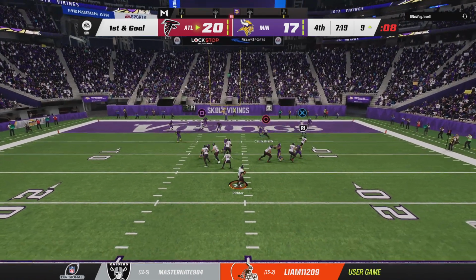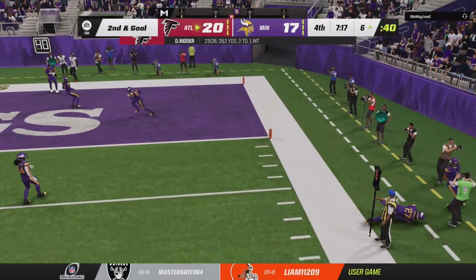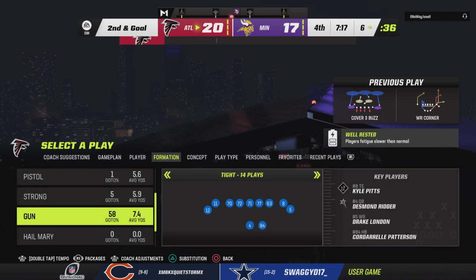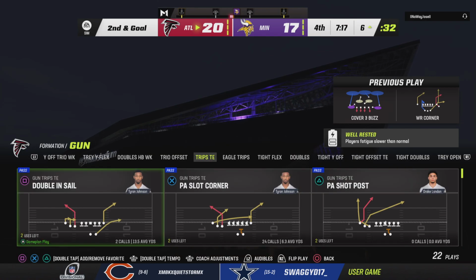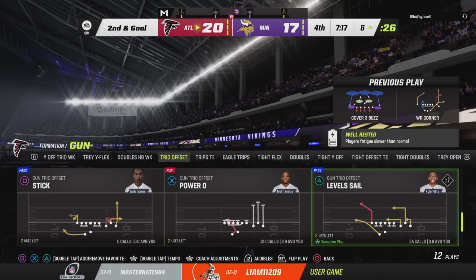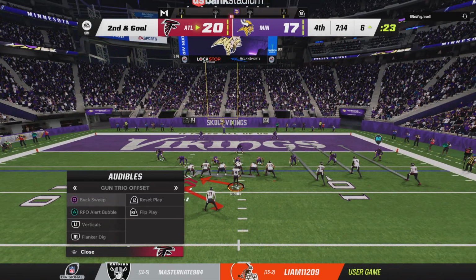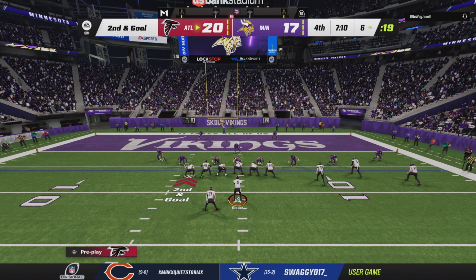He'll drop to throw. Finding his safety valve here. That's complete. And it looks like he'll be just a yard shy of the 5 here as he's out at the 6. 3 yards is the gain that time. 2nd and goal. All defenses worry that whenever anyone catches the ball and has a head of steam coming out of the backfield, it could turn into a big play with missed tackles or he runs through people. But they were right there waiting, and they stopped him for a minimal gain.